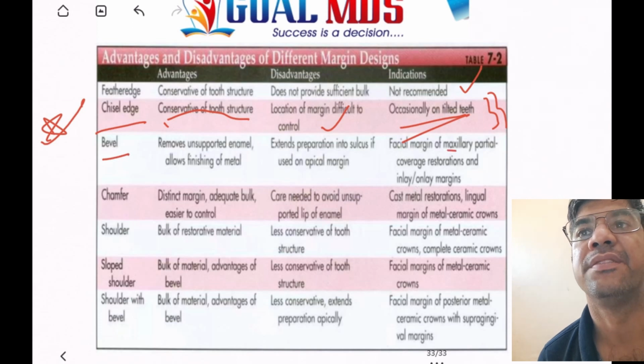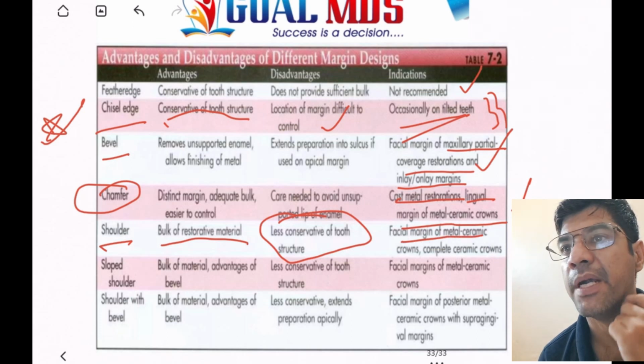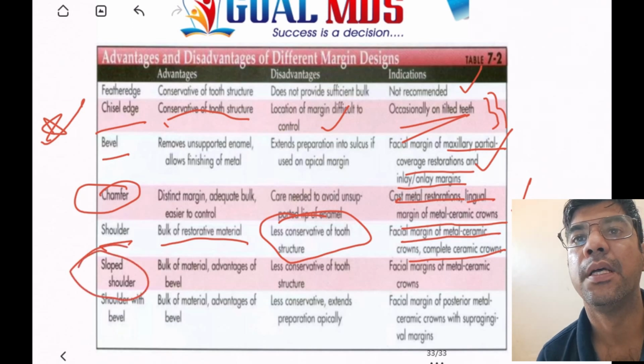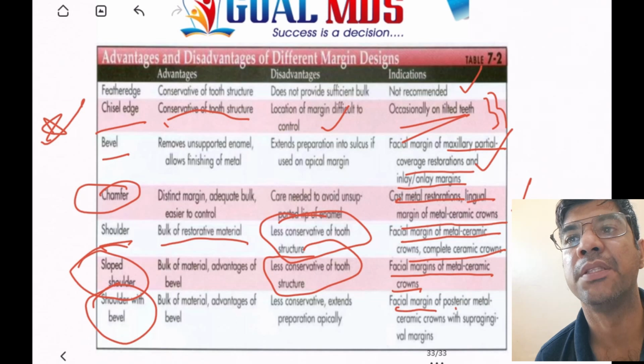Bevel, it is given on the facial surface of maxillary partial coverage restoration with the inlay and onlay margins. The chamfer, it is indicated on the cast metal restoration or the lingual surfaces of metal ceramic crown. The shoulder, it provides adequate bulk of restorative material, but there is less conservation of tooth structure. It is given on the facial margin of metal ceramic crown or complete ceramic crown. The sloped shoulder, there is less conservation of tooth structure, and it is given on the facial margins of the metal ceramic crown. The shoulder with the bevel, it is indicated in the facial margin of the posterior metal ceramic crown with the supragingival margin.